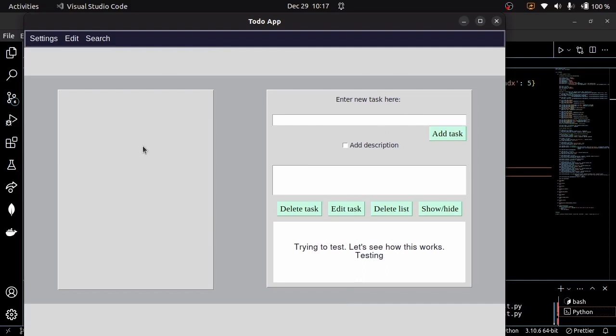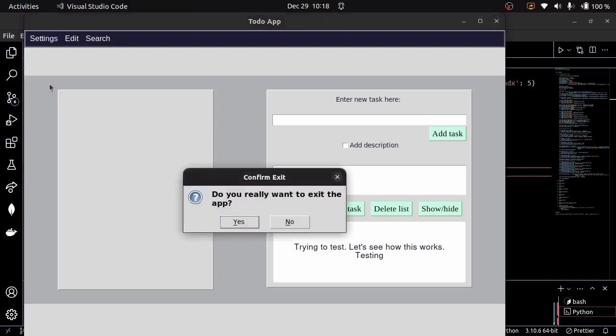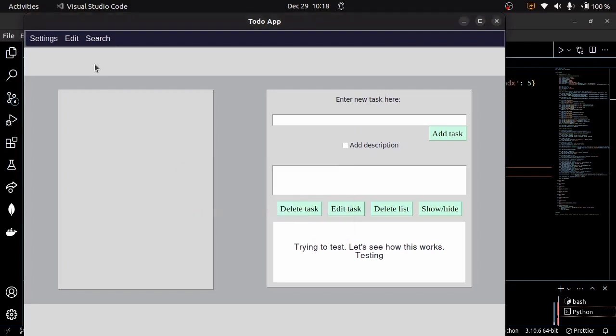Now the whole of this work you're seeing here is no HTML, no CSS. They are all completely Python. Even this menu, the colors they have when you hover on them, Python. Exciting, man. This is my first time doing such, and I'm excited. I'm proud of it. If I click exit app, I'll have to confirm or cancel it, and to add, this is what I have in mind.